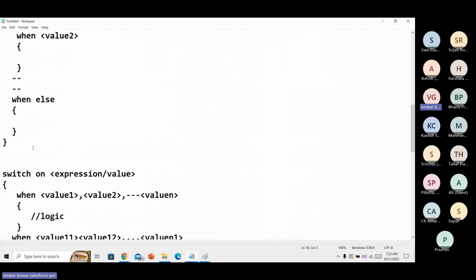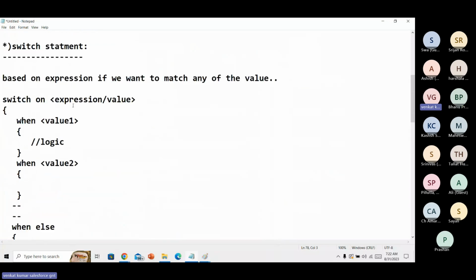But here, the main thing is that a switch is based only on expressions or values, values in terms like 1, 2, 3, 4. If it matches the appropriate value, it is easy to print that logic. This is the thing I want to convey. If there are any complex conditions, you need to go to if else statements. It is not possible through a switch statement. Only expressions or values are possible, expressions like less than or equal to 5, with limited scope.